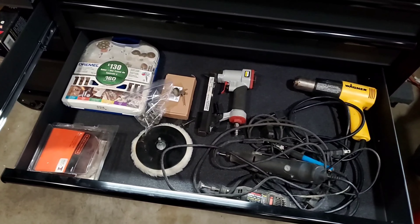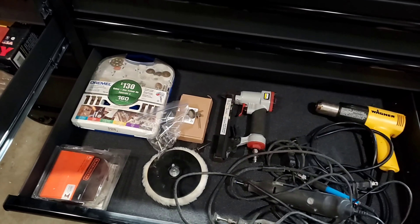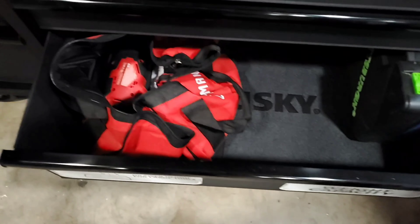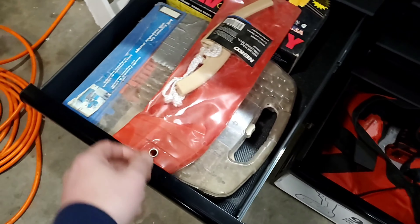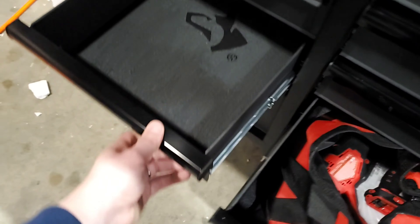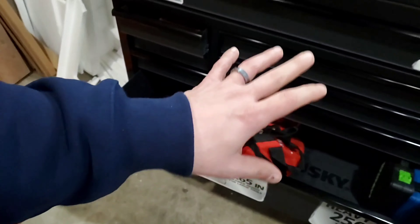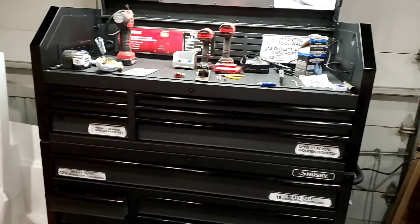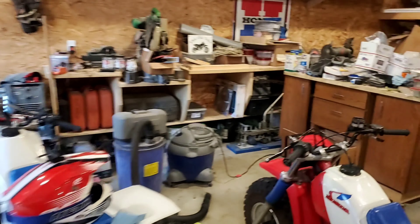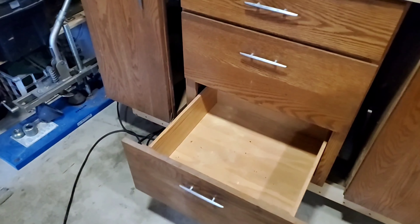Here's corded hand tools. What I've decided — and I'll say this in just a second — this is some socket sets, some other hand tools, overflow drill, electric stapler I've probably used only one time. What I think is this is going to be all my mechanics stuff over here. No coat — can't believe you. Over here we're cleaning this out and some of these tools came from here.